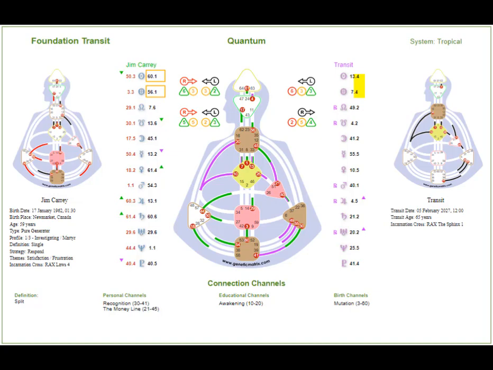And if you look at the foundation design of this person, you will see that they have an undefined self center, and yet the Sun and the Earth here, the 13 and the 7, are both self center gates. And that's because we have a full channel in the transit here. The 10-20 awakening channel is triggered. That's bringing definition to the self-center, which is thus turning on the potential of the 13 and the 7 that this person has in their design anyway, with their south node, the optimism line that's fixed in detriment here, and the north node with the administrator line.